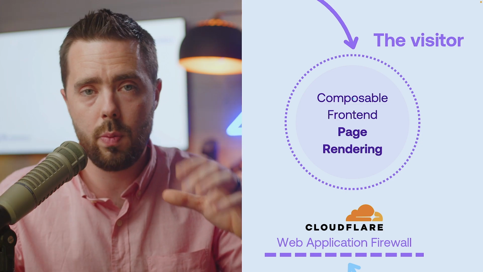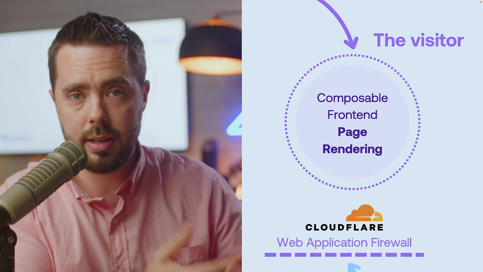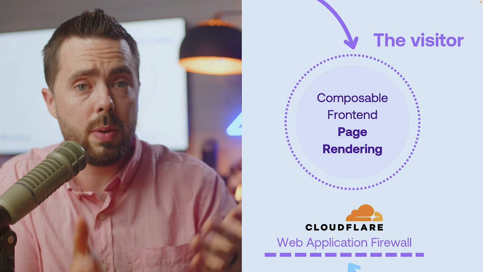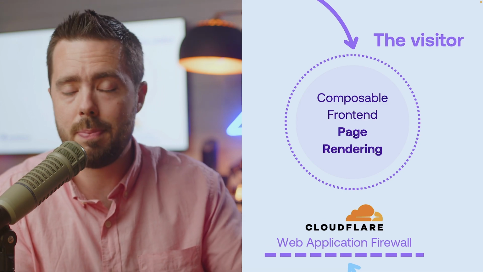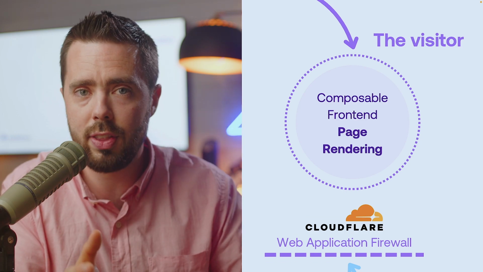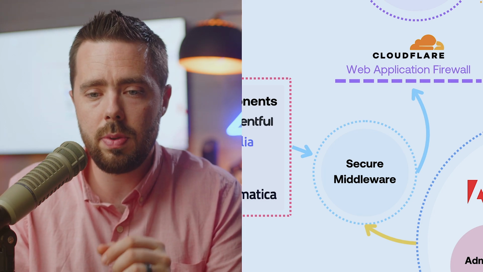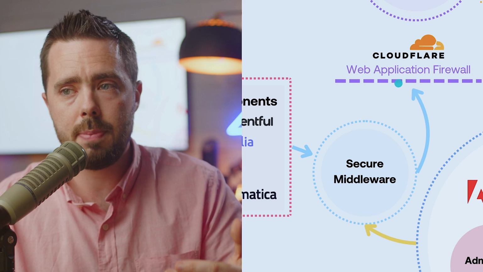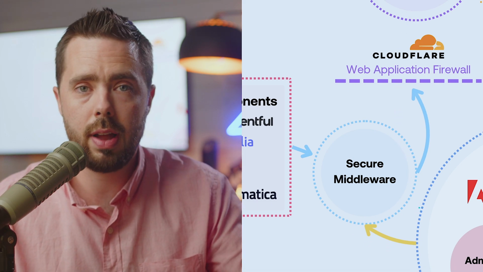So we have the front end. When I go to your website, mywebsite.com, before Composable, I see products and categories. I have a menu on top, just like normal. With Composable, I go to mywebsite.com and I see, it might look different now, but it's basically the same thing. You have your menu and your products and you can click through it, except it's really, really fast. Now, let's take a look at some of these other aspects here. So we have the secure middleware. So this ends up sitting between the front end and the platform, BigCommerce, Shopify, Adobe, whatever.